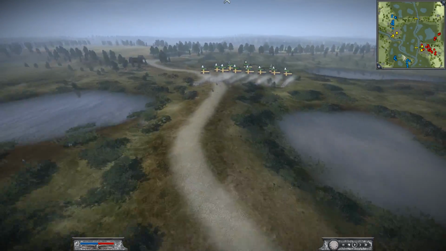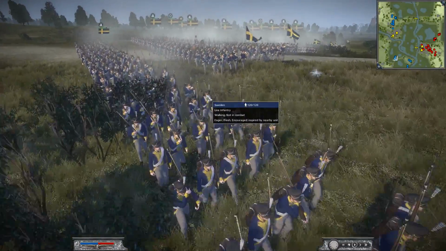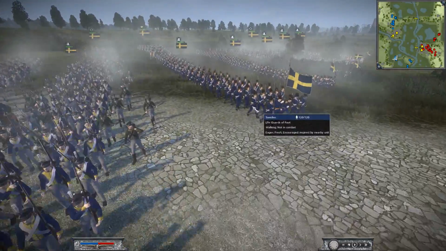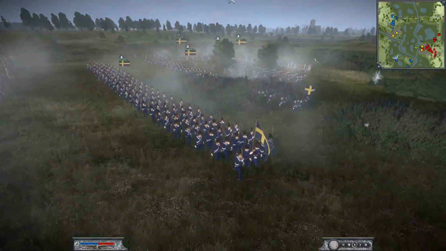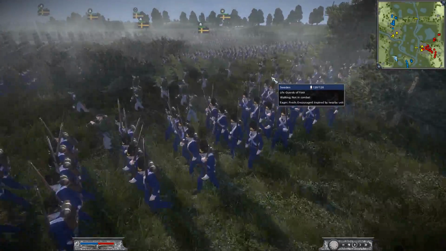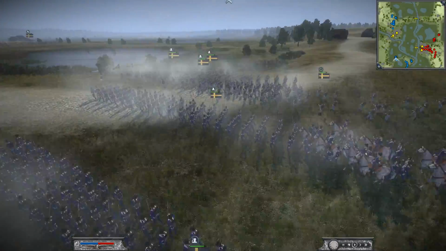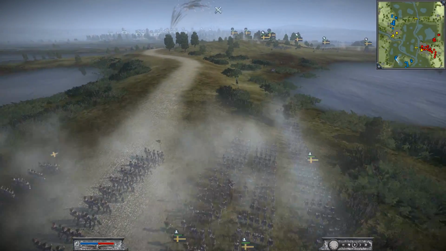We will start with Sweden and his infantry. He's got these nice column formations. He's got lots of line infantry over here, the lifeguards of foot, and I believe that's pretty much it. Yeah, line infantry and lifeguards afoot. And we also have the Jaegers as his skirmishing force, so he's got a couple of Jaegers in there.